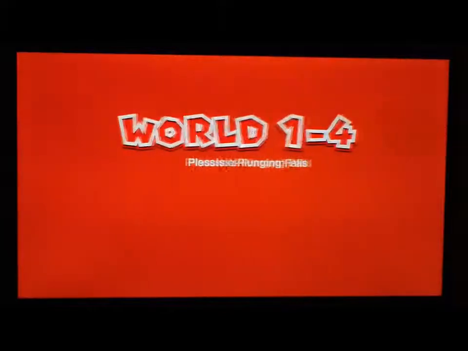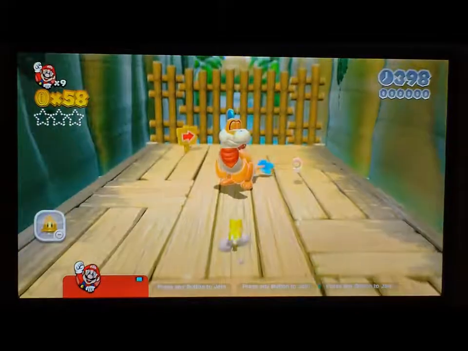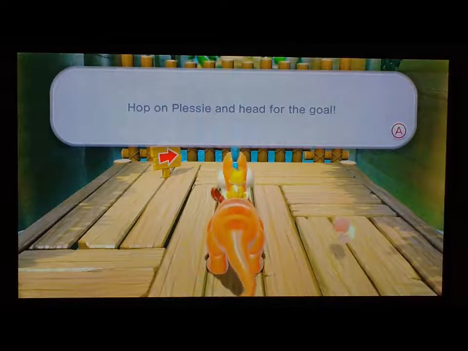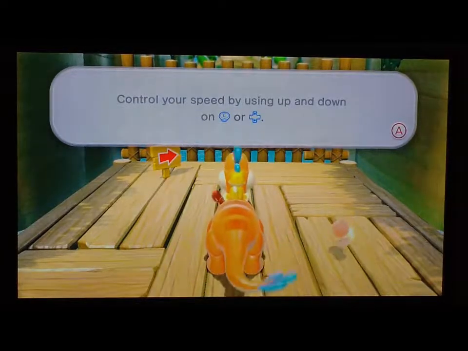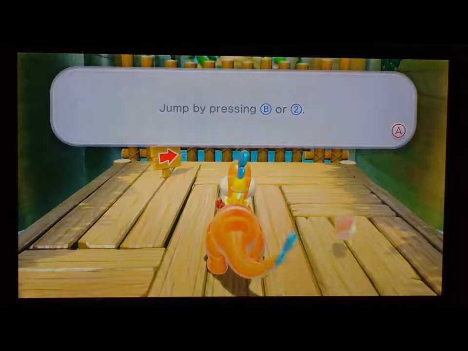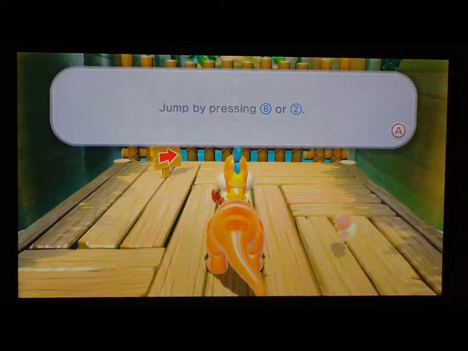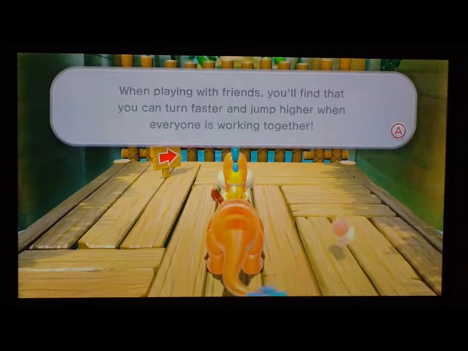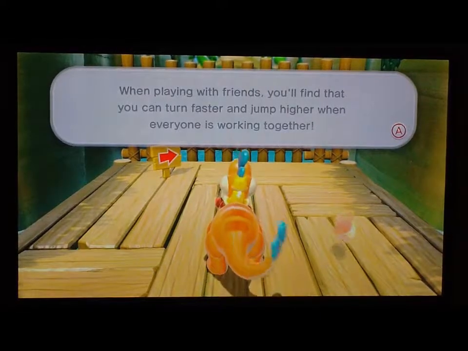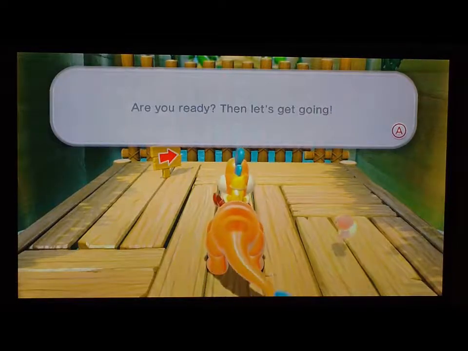One of my least favorite levels, which is these levels. Plessy's Plunging Falls. So, to jump on this weird dinosaur, hop on Plessy and head for the goal. Control your speed with the left stick and arrows. And jumping by pressing B, or 2 if you're using the Wii Motion controller. Alright. Are you ready? Then let's get going.